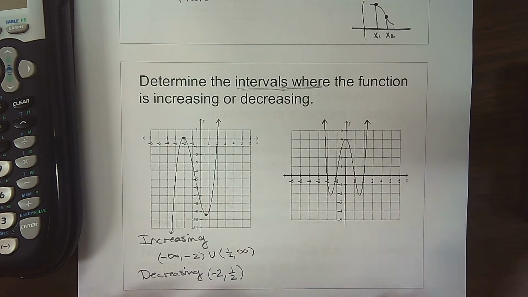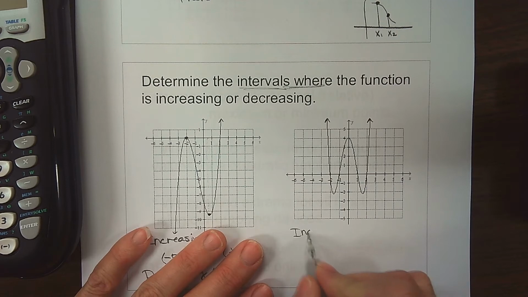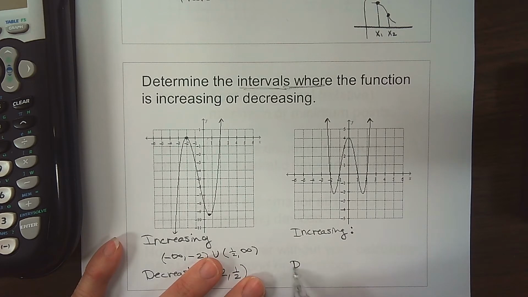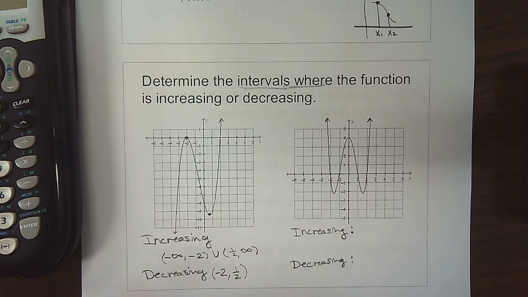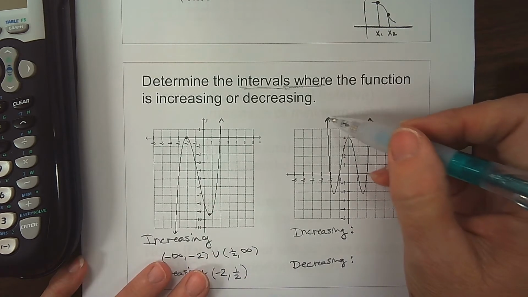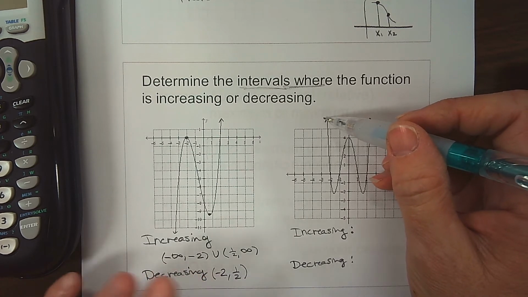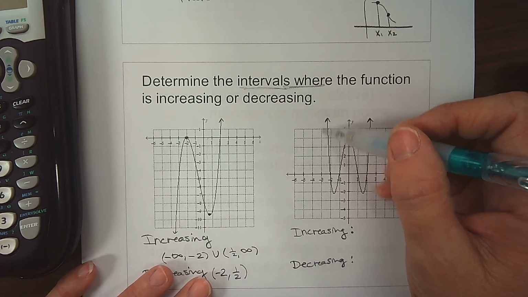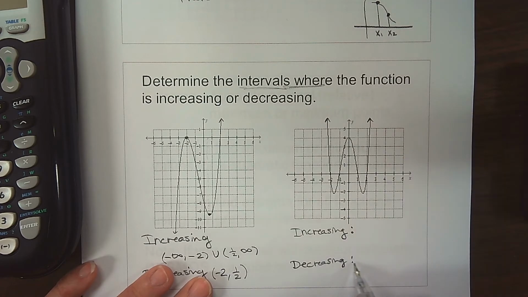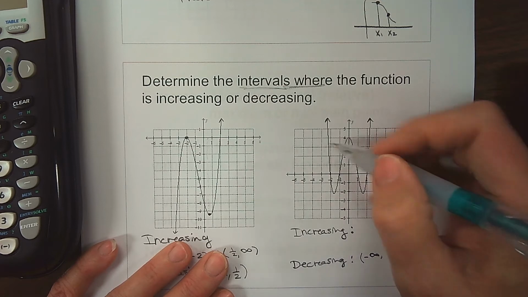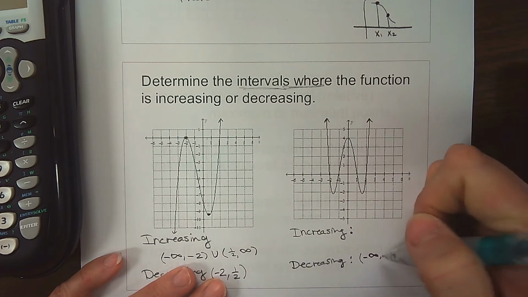So when we state our increasing and decreasing pieces, there might be a little bit more work to do. So I'm going to write down increasing and decreasing, and we'll find the pieces where that's occurring. So what happens initially? Well, when I start out with my x's that are at most left here, it is initially heading down. So for the decreasing piece, I'm going to say from negative infinity, and it's kind of odd maybe for you to think negative infinity here.